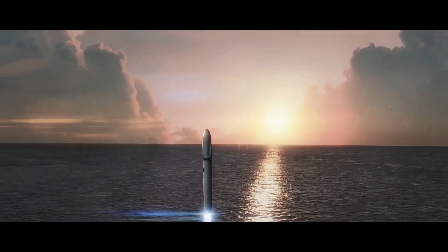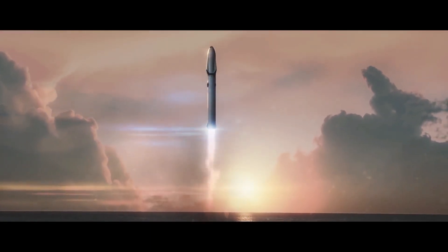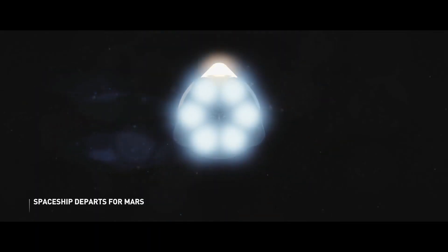A storm passed through during these couple of days that would not allow them to launch, and SpaceX engineers are working on ways to improve this. But finally, on July 27th, it takes off towards the red planet. On July 30th, the second spacecraft with a similar payload is set to launch and does so again without any issues. It again takes about a week to receive all the fuel required, and on August 6th it takes off to Mars, again without any issues.